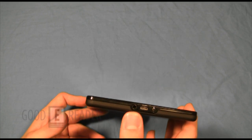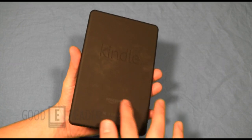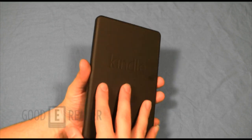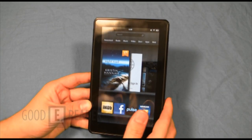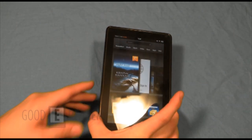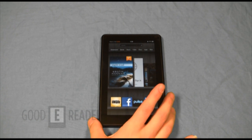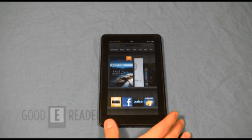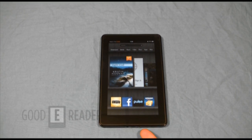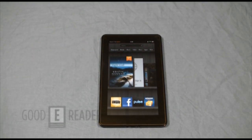On the bottom there's a power button, a micro USB slot, and a 3.5mm headphone jack, and that's it. The back has a nice rubber backing — hard and sturdy with good grip. Most of the interaction is software-driven because there are no volume buttons, lock buttons, or zoom buttons. Basically there's just one physical button on the entire device: the power button at the bottom.